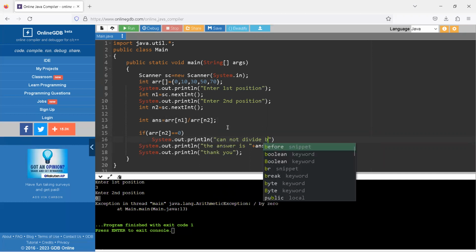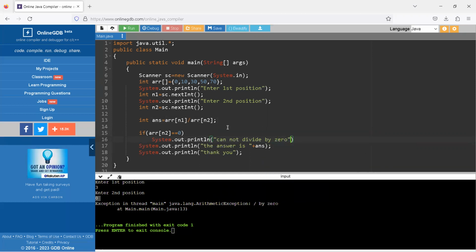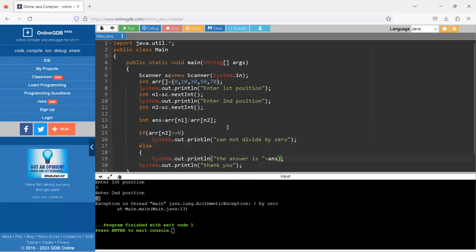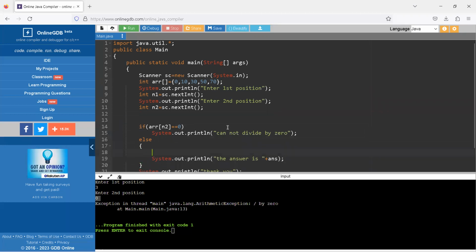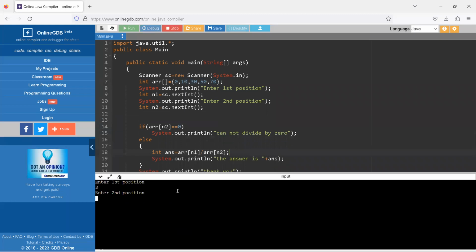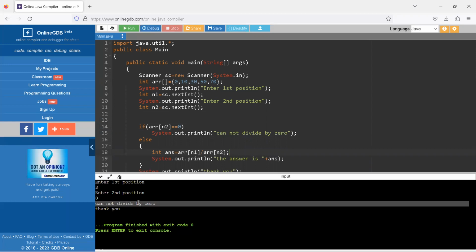We have already handled this kind of situation with if-else programming in our chapter 2. We did that at the very start. It was the second class, as far as I can remember. So we can handle that easily with this if-else code. It is fine. We can put everything in the else block. If it is 0, then I simply print cannot divide by 0. Otherwise, I divide those two numbers and print the answer. So if I run now, and if I give 3 and 0, obviously it is handled. It is not going to give any more errors.